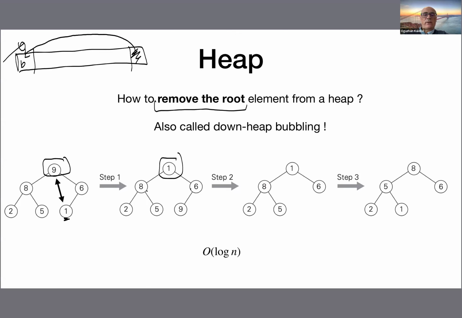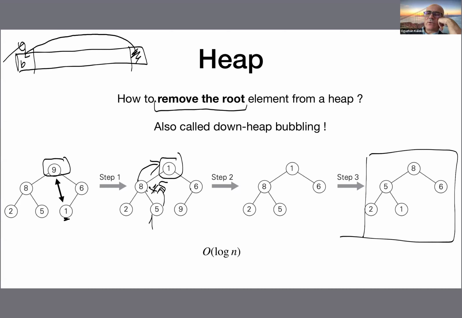Okay. So this is 1. There is 8 and 6 here. So that means 8 should move to here and 1 will come here. Now we are going downwards. So when that is 1, you compare 1 with 2 and 5, and you see that 5 is greater, so 5 will come here and 1 will come here. And at the end, you will have this new heap. Now you see that it is good, 8 is here as the maximum element, and the other elements conform to the shape and heap property of this data structure.